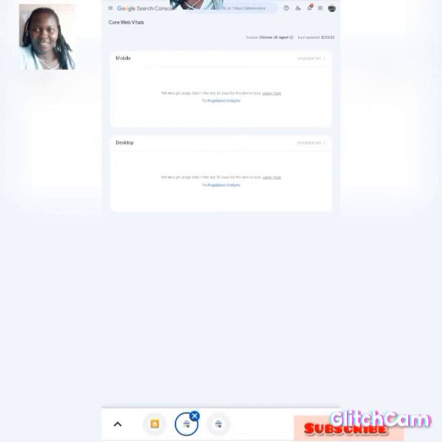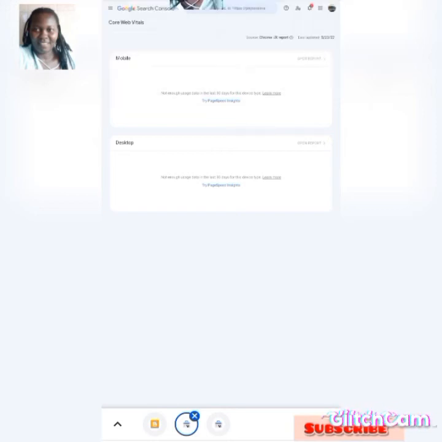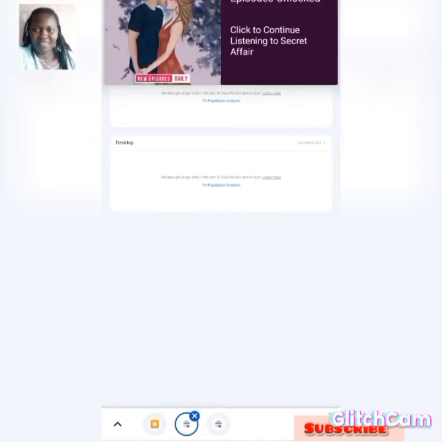Don't worry, so long as you have submitted your URL and it is indexed, and you have also submitted it to the sitemap, there is no problem. One thing you have to do is go and search or advertise your articles or your posts for them to get enough traffic. And under desktop, you can still see there is not enough usage data in the last 90 days for the device type. So it's just the same thing, and they're telling me to try PageSpeed Insights. That's what they're advising me to do.